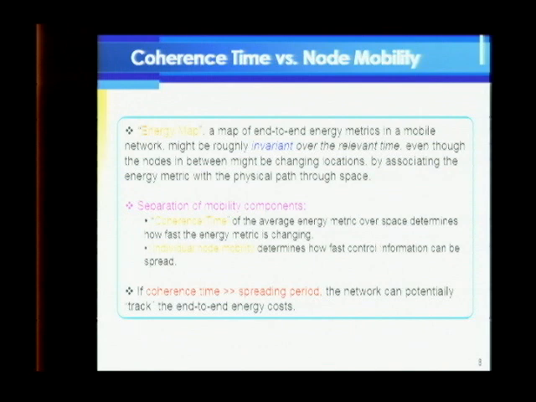It seems like implicit is the idea that as the nodes change, finding the route through the new nodes isn't very expensive. That's right. That's an implicit assumption, yes. So how, are you going to tell us why it's not expensive? Yes, the route breaks and you have to start doing it again.